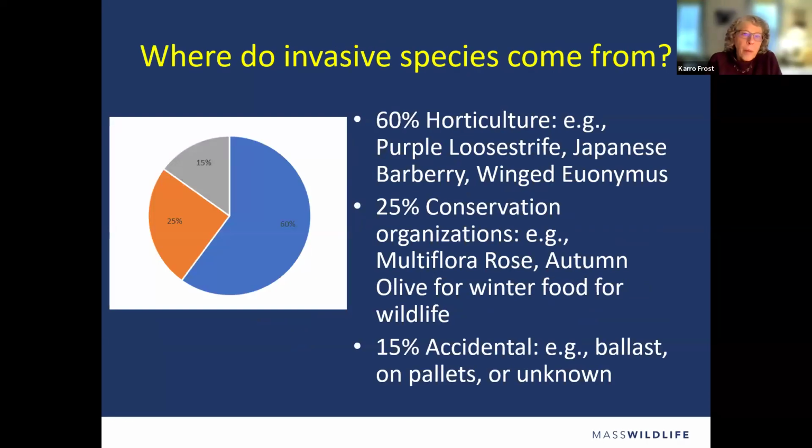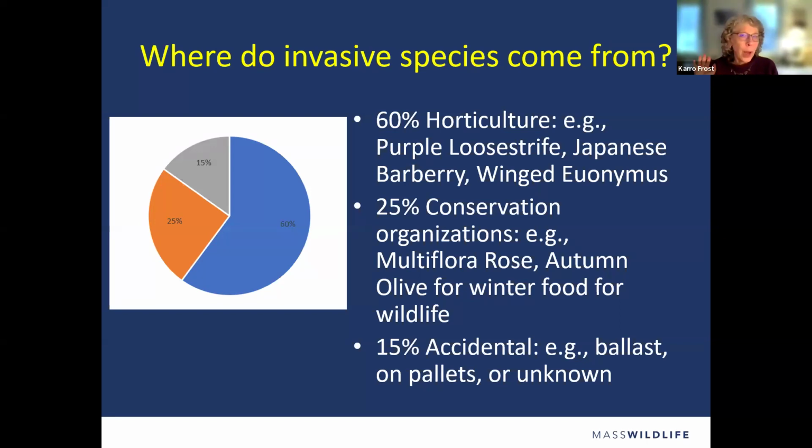So where did these plants come from? Well, a lot of them actually have come in and are still coming in via the horticultural trade. So people going to their local garden store, they can buy all kinds of things. The arboretums have brought in a lot of introduced plants. They wanted to get plants from around the world, and so they brought them in, and then they'd sell them out. You'd say, this is a nice one, we could sell this. So a couple of those examples are the purple loosestrife, Japanese barberry, winged euonymus.